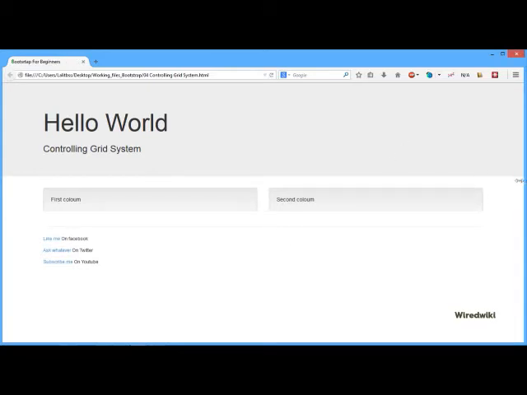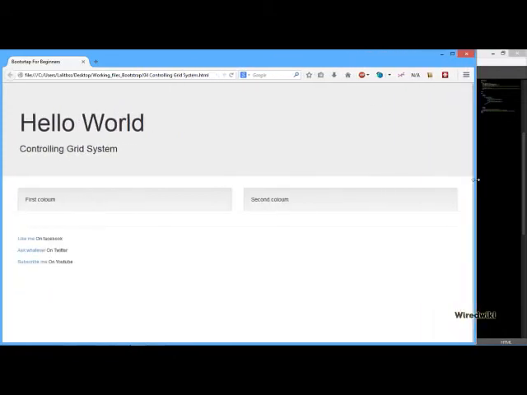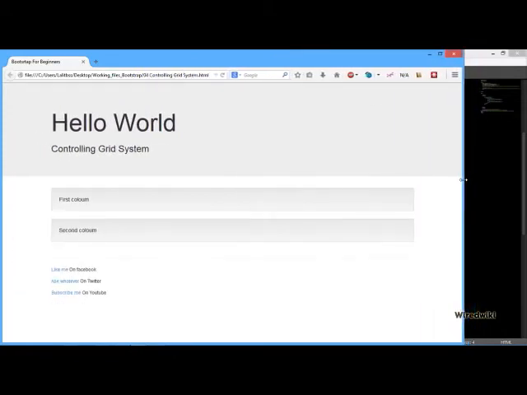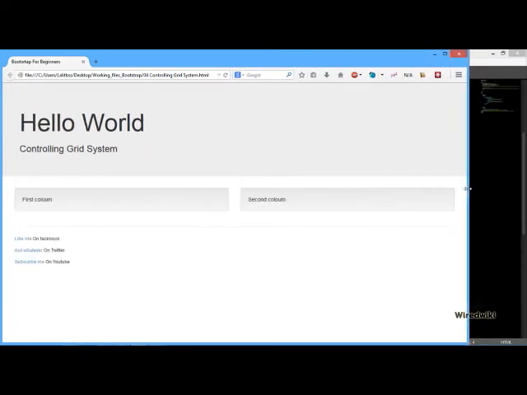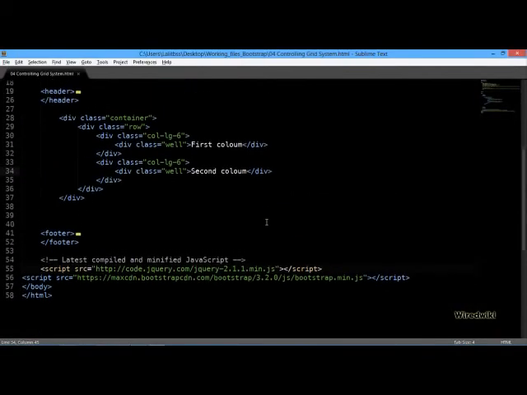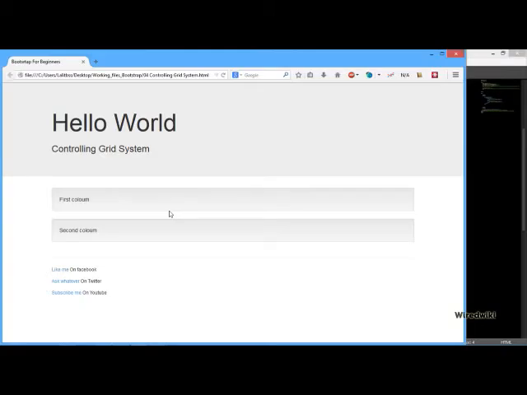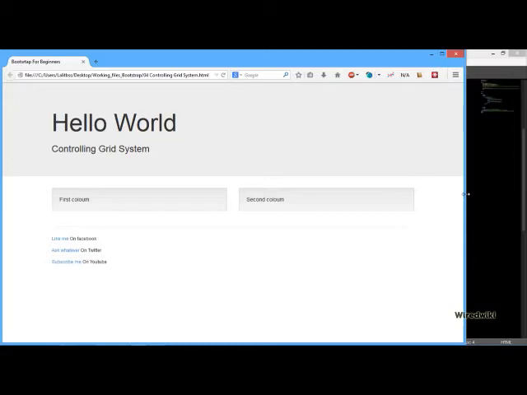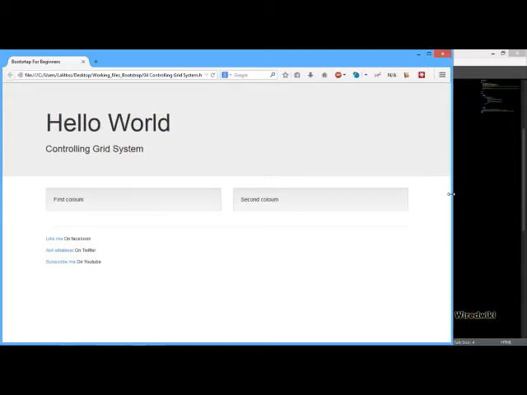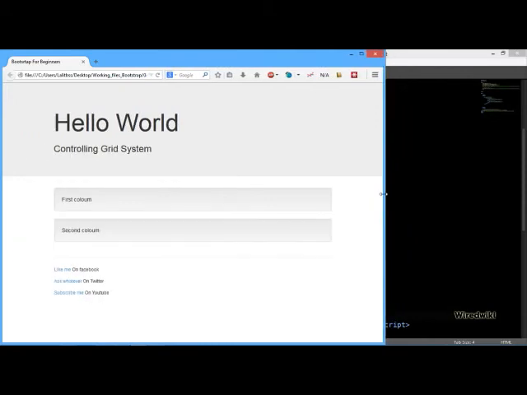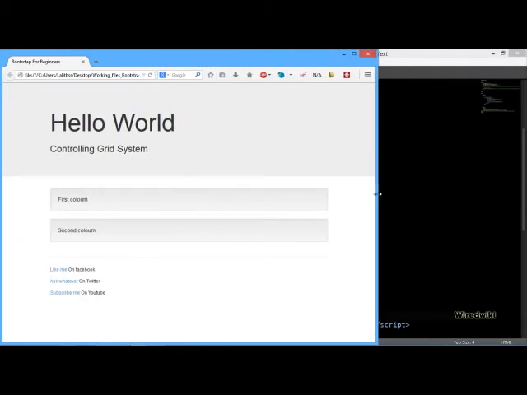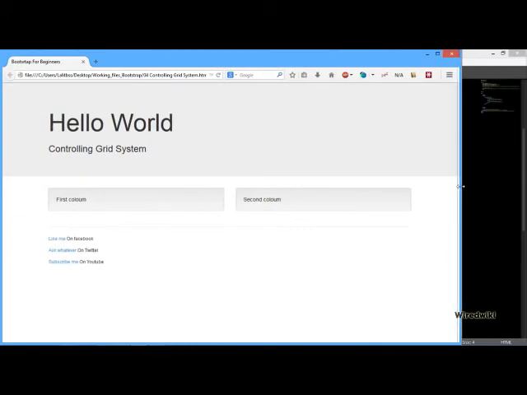What is the breakpoint? Breakpoint is the point at which the columns inside a row break into 2 rows. So at large we have a breakpoint right here, as you can see. And now I'm going to use another size which is called medium, which is MD, and control save this. And if I refresh, as you can see, they are with 6 blocks of a Bootstrap, and the breakpoint is a little bit right around here. So for the medium breakpoint, it is right here. For large, it was around right here.